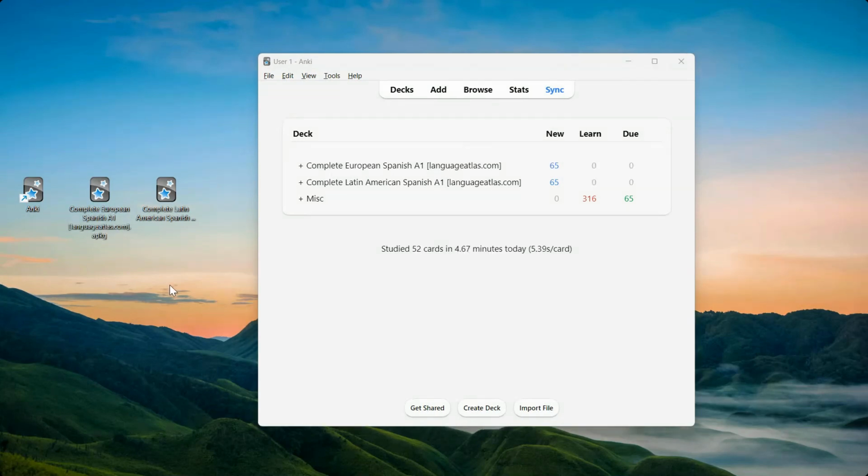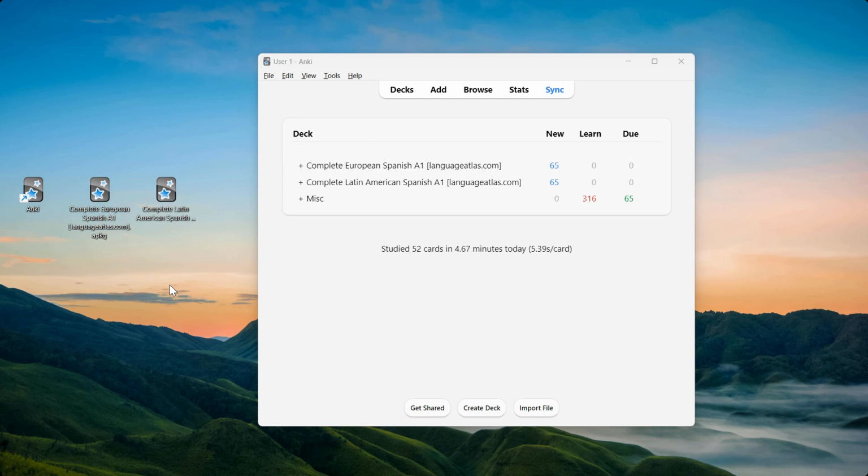In this video, we will go over three things. First, I'd like to show you the course structure of the complete Spanish A1 Anki Deck. Second, I'd like to show the course content, and I'll do so by having a look at three Anki decks within the overall complete Spanish A1 Anki deck. And third, I'd like to show you some brief editing options.